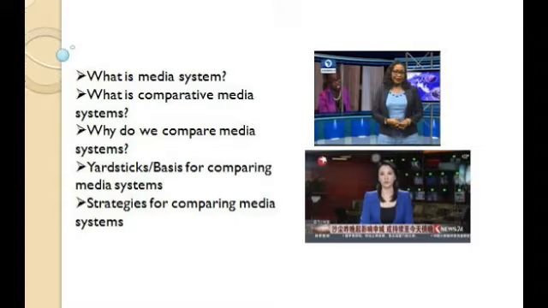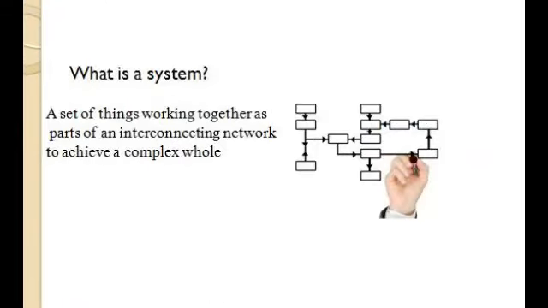So what is the meaning of media system? What is media system? First of all, what is a system? If you understand the concept of system, it is possible that you can easily define media system. What's a system? A system is a set of things working together as parts of a complex whole. Subsectors, different groups, different activities that make up a whole. That is to say, various parts that work together and play different roles to create a bigger network, a bigger system, a group of interacting parts. So you see a system as a group of interacting parts that form a unified whole.